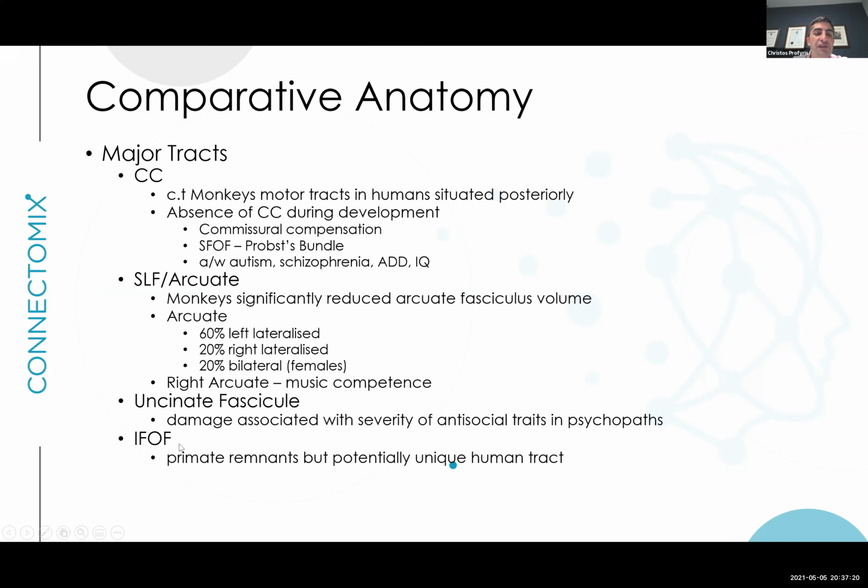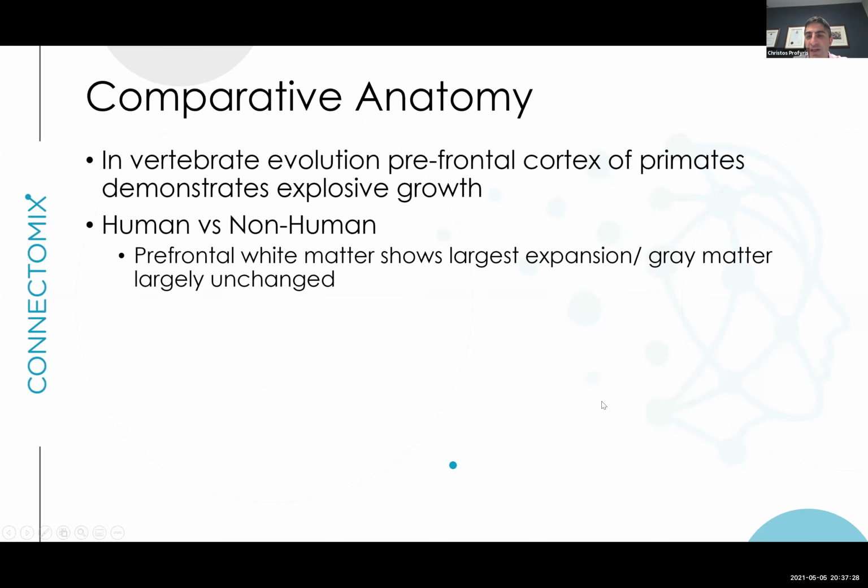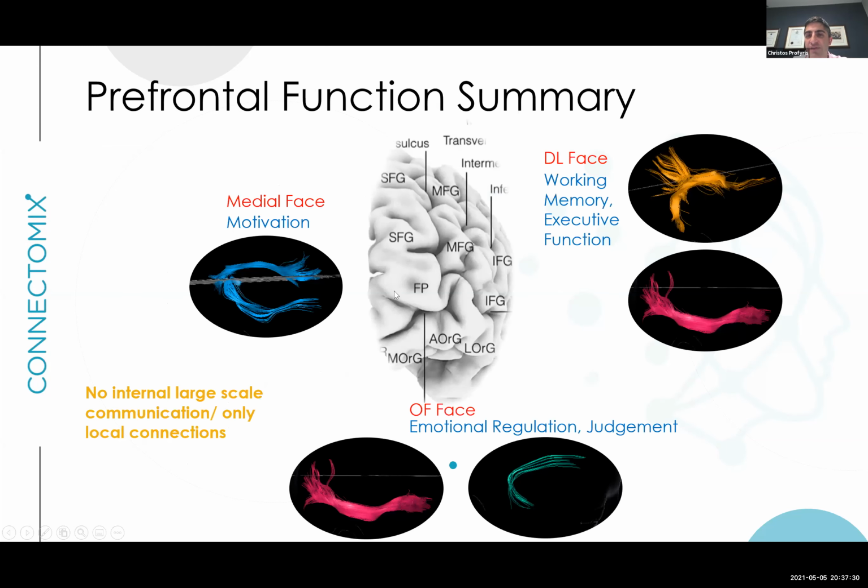Finally, that inferior frontal occipital fasciculus that we talked about is almost uniquely human. So in many primates, that IFOF is undetectable. So this pink tract that connects the frontal lobe to the occipital lobe. And it's definitely has a misunderstood function at present, but it's definitely giving us some uniquely human properties.